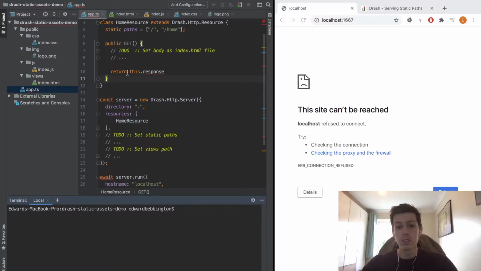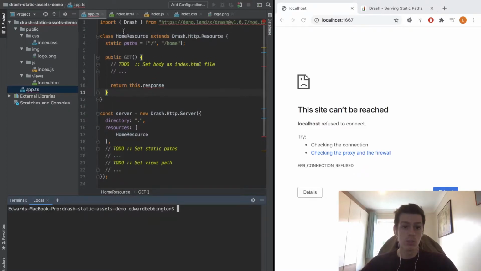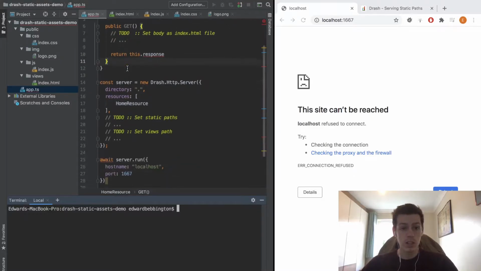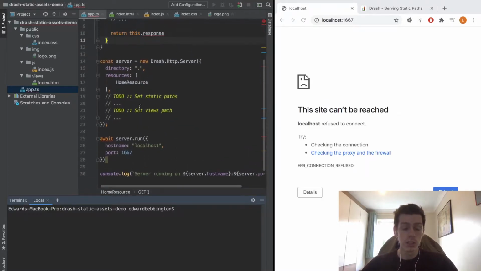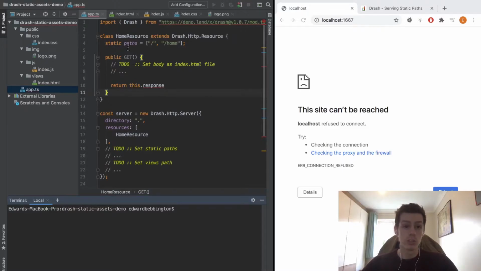So we have a basic file structure and project here. In our app.ts file, I've created a resource to handle the requests and a server to start the server. Eventually it will display our HTML file and link JavaScript and stylesheets.